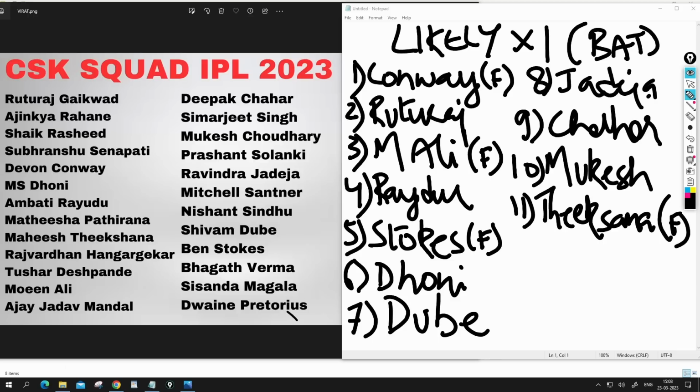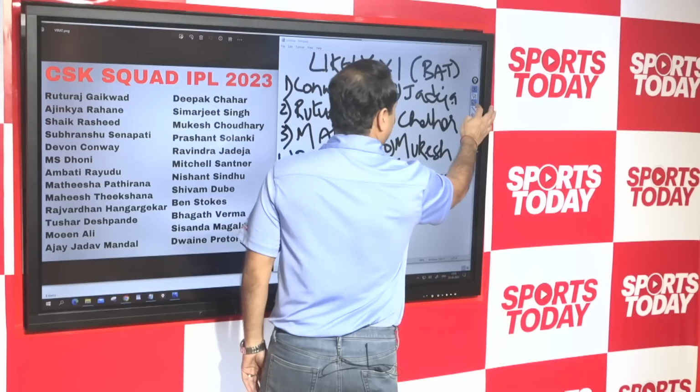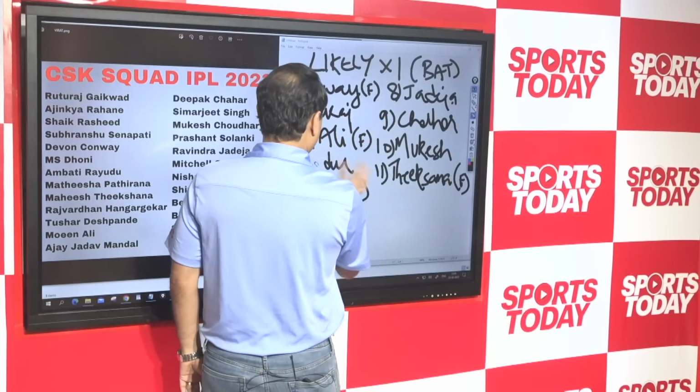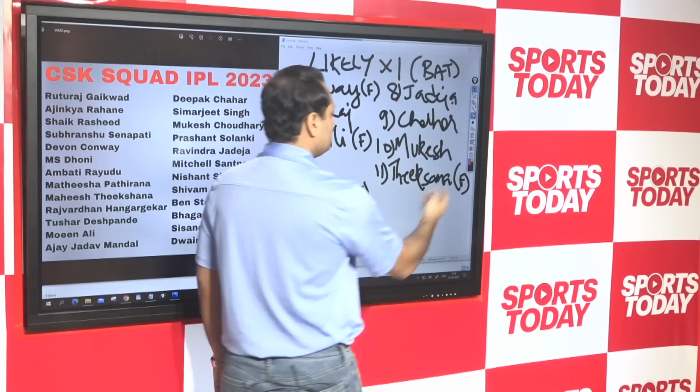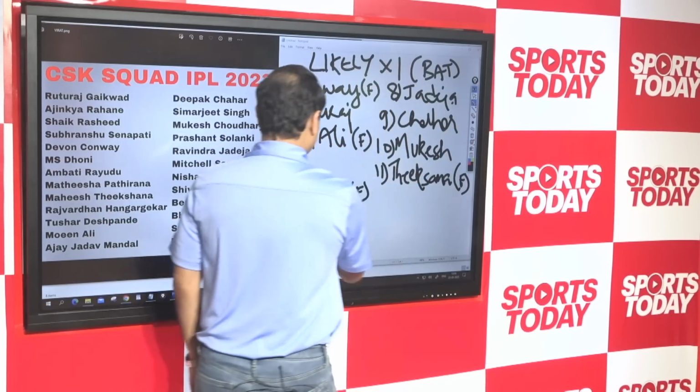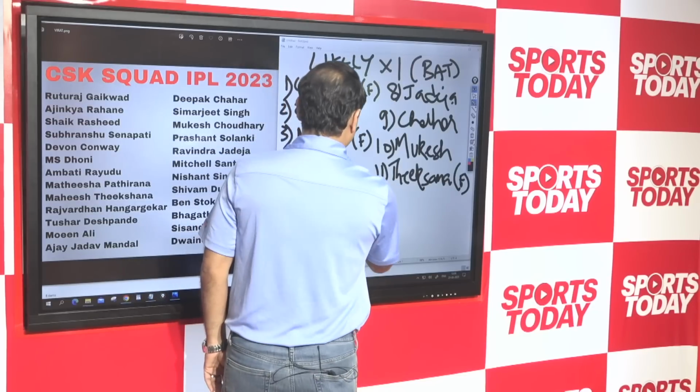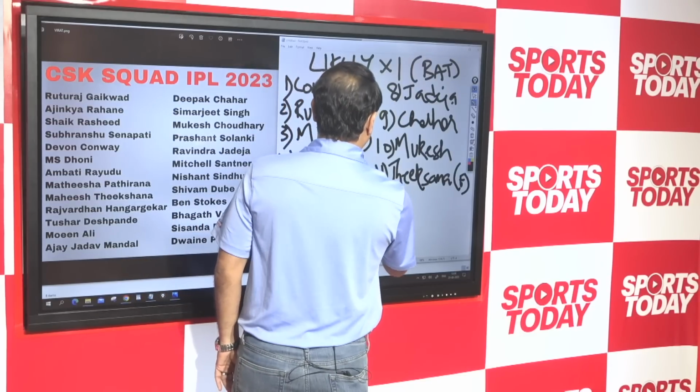My bowling has become weak, because I have removed Tushar Deshpande. It looks weak, but I am saying it can be changed as soon as the innings is done, because I may need Dubey for his explosive power. But now let's say in the bowling I don't need him, or I don't need Raidu. For example, I still keep Dubey, I'll remove Raidu when I come to bowl and put in Solanki or Deshpande. So clearly I have got that sorted.